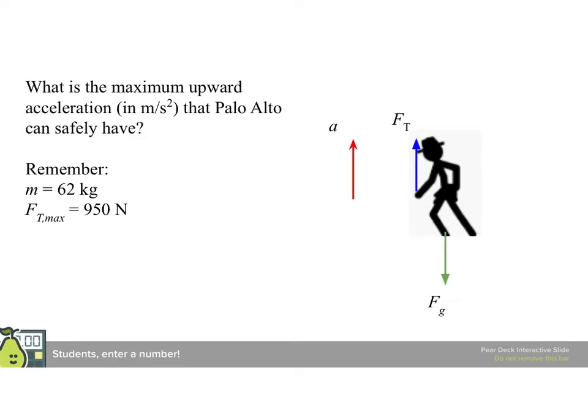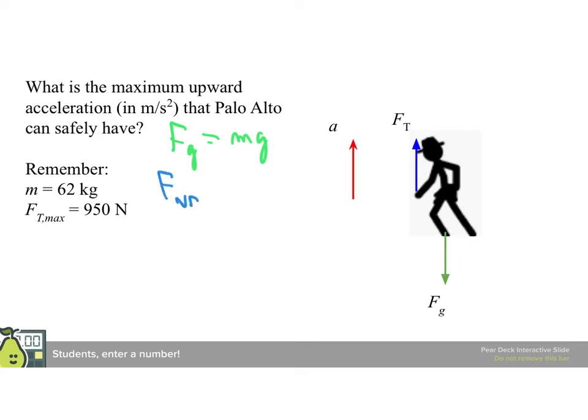Now I want to figure out what is the maximum upward acceleration in meters per second squared that Palo Alto could safely have. And the factors from before were given, that the maximum tension is 950 and the mass is 62 kilograms. So we go through our recipe and we say 1, read the problem, which we've done. 2, draw a free body diagram, which we've done. 3, write constitutive equations. Well, for instance, one of those might be that the weight is just his mass times g. That's not a Newton's law, but it's true and it's useful, and we'll find in a minute that it's very, very helpful. Step 4 says, from your diagram, find expressions for F net.